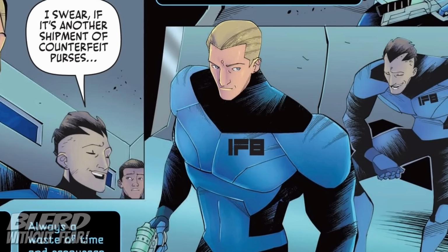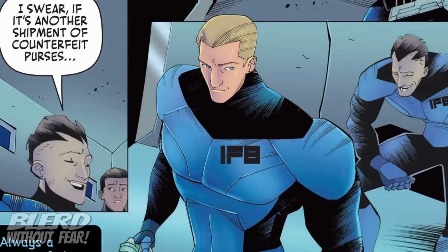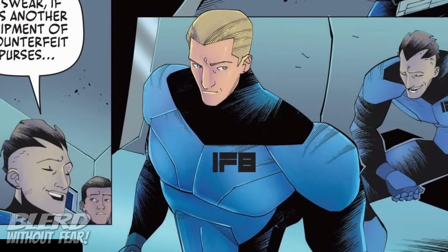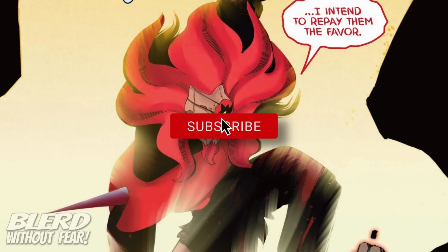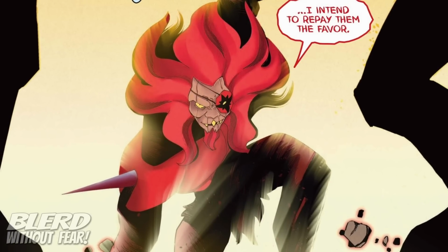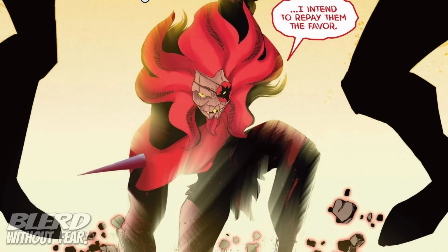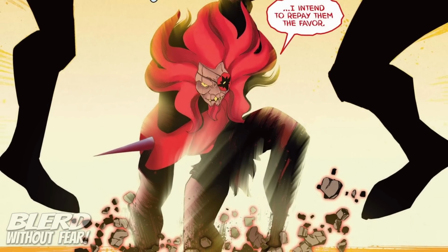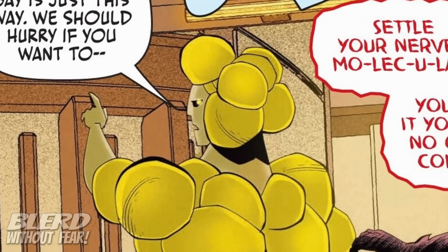Though granted, what I love about this issue is that Quicksilver's inclusion here is largely him before he actually becomes Quicksilver, because we spend the majority of this issue following the escape of Monstar. And what's great about this is that in a lot of ways, this is almost beat for beat his escape from the original series. The only difference being that it's not ambiguous, some of the things that are being done here. Like case in point, we get to see Molecular, who was one of the ones responsible for helping him to escape, but also characters like Hardware and so on and so forth.